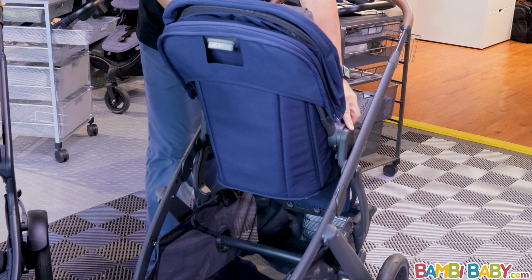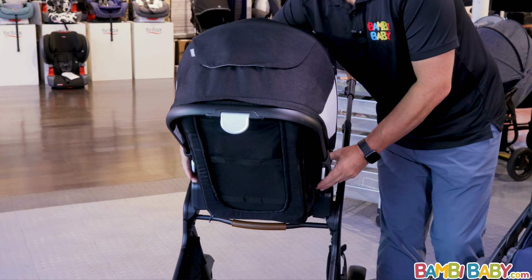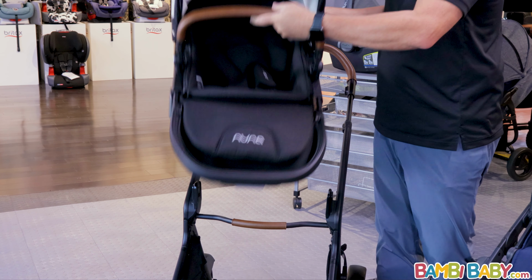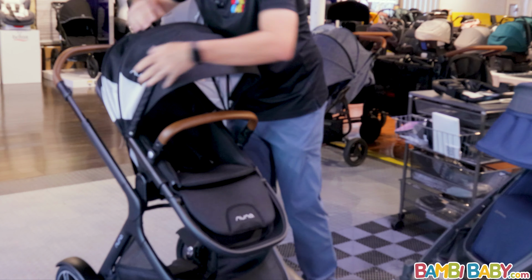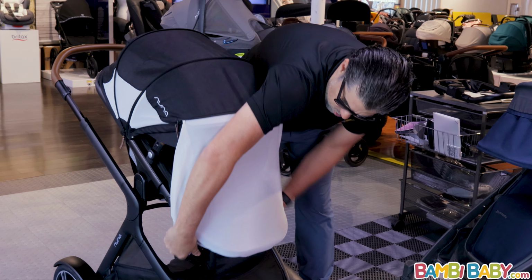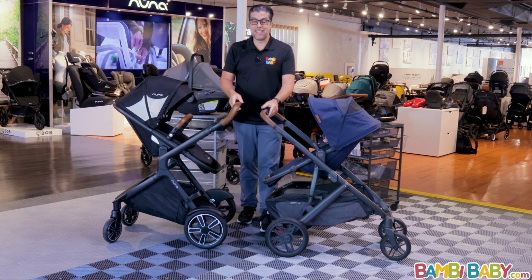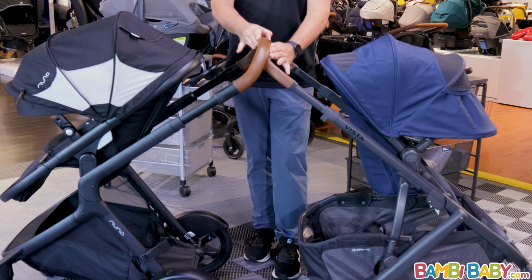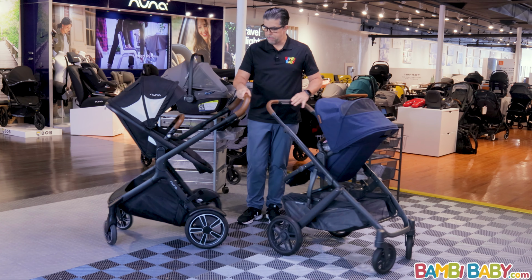They both have reversible seats, so you can remove them, turn them around, face them forward, world facing or facing you. The Demi Grow gives you two canopies, gives you a solid winter canopy, and then gives you a full breezy canopy with full ventilation. The height of the Demi Grow is a little taller at full extension than the UPPAbaby Vista by about 1.5 to 2 inches for taller parents.